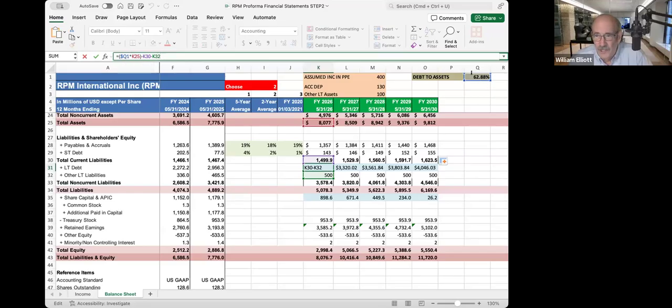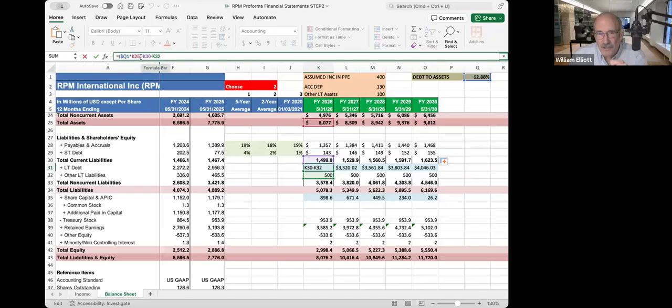Q1 is the last year's debt to assets, so let's call it 63% for discussion's sake. I'm taking 63% of K25, the current year's total assets, because I want my total liabilities to equal 63% of total assets. That's how I start this formula.